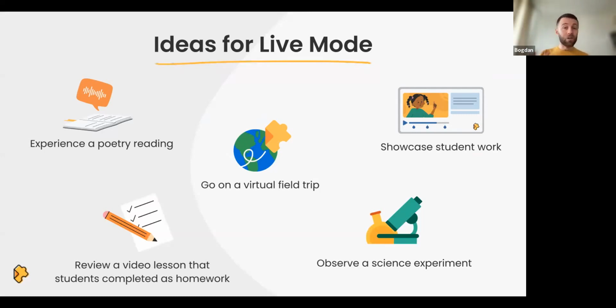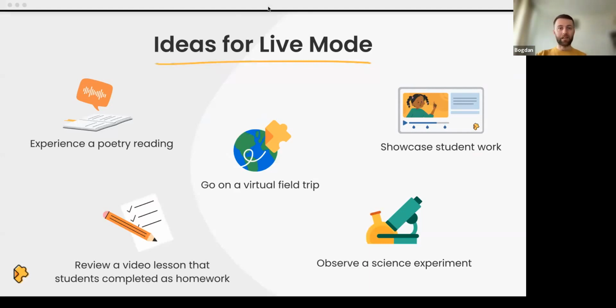So this would also be a great idea for using live mode, because you could actually introduce students to, and by the way, students or parents, this is where you could also bring in parents, and you could actually have an open class for this. So you could introduce them to the policies and procedures of the lab or of the classroom, and so on and so forth. So these are just some bits and pieces and some quick ideas for the live mode.